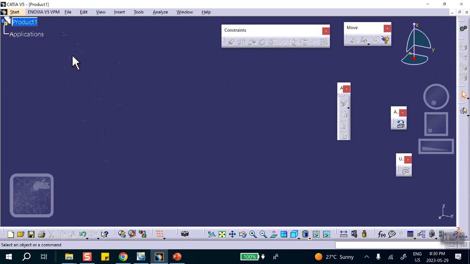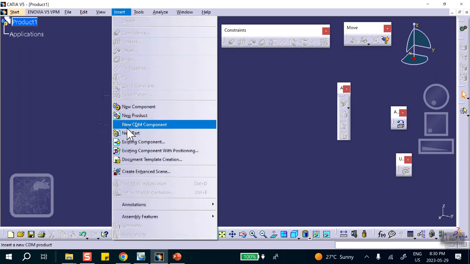And when we go to the generative structure analysis, a file is going to be created, a CAT analysis file. So when it comes to submission, you have to give us the product file, all the part files that are in that product, and the CAT analysis file, which has the finite element approximation in it. Okay, let's start making the block actually.